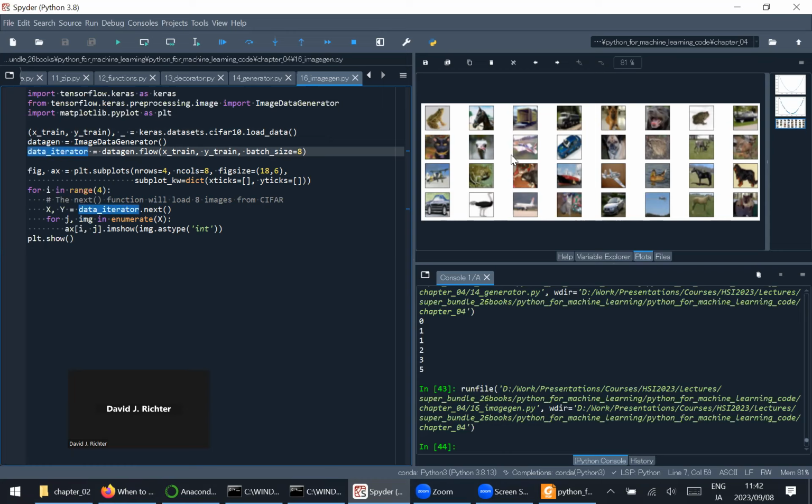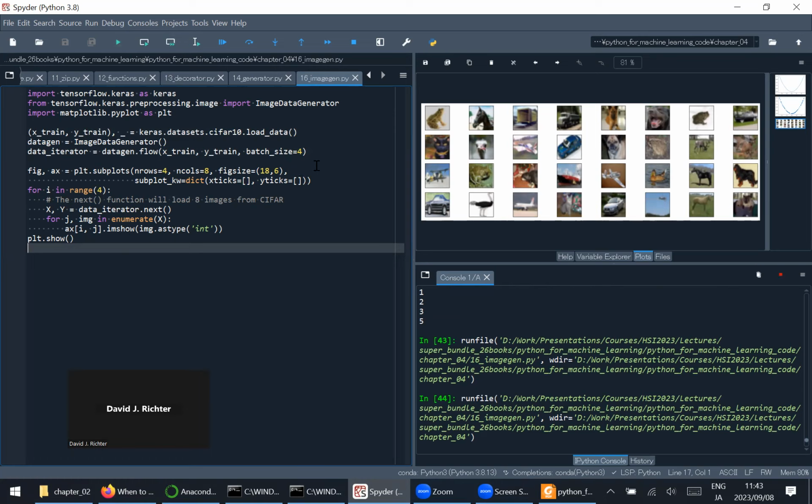So if we change this to 4, say, oops, not 48, it's 4. Would that still work? Range in 4. It's going to do 4 rows, I think. Now 4 columns, I think.